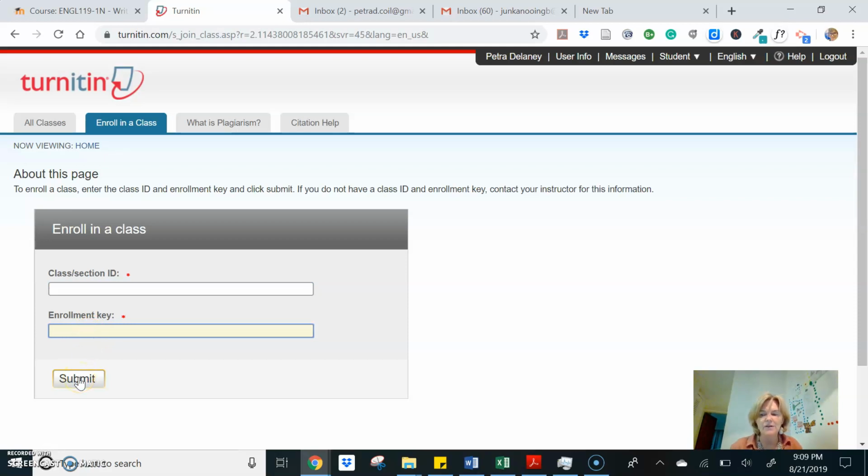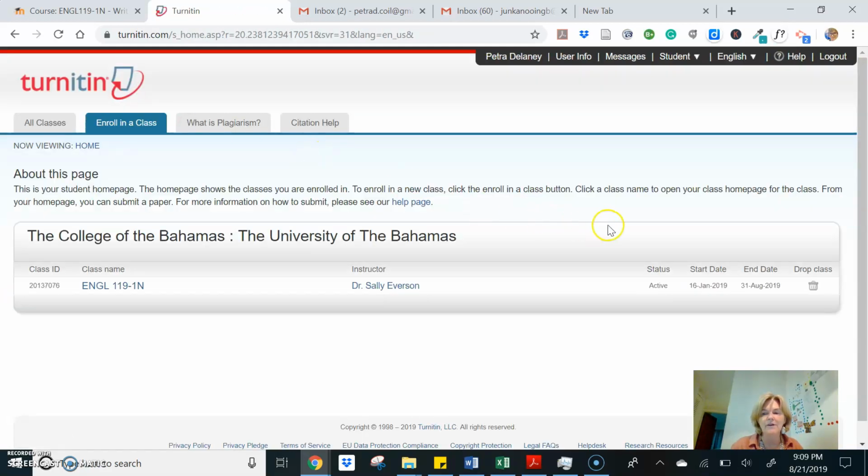And then it will add it to the list because you'll have old classes. The only difference is that on your list, you might have a list of completed classes and active classes, and you just want to stay with the active classes for our class, which is still running.